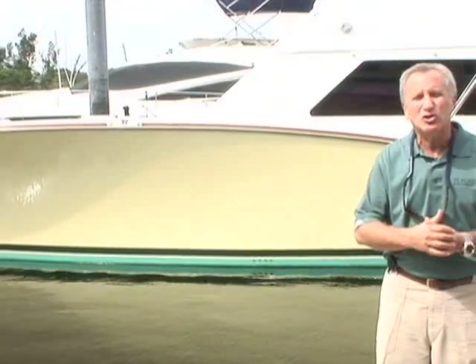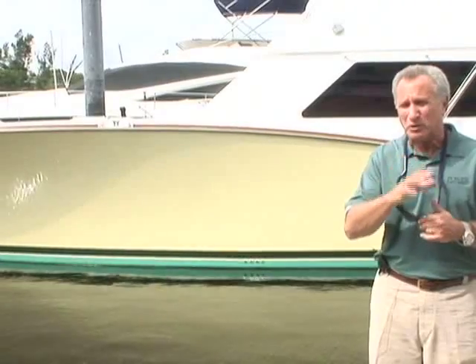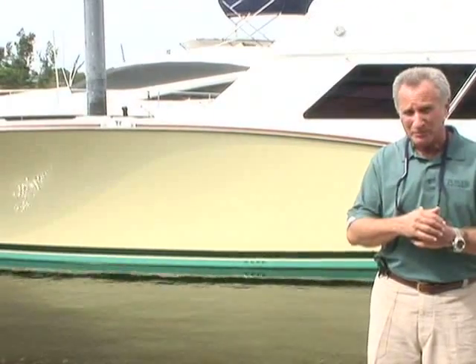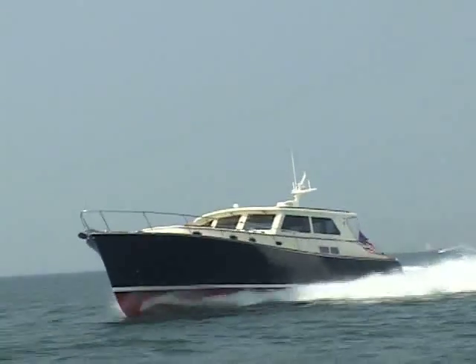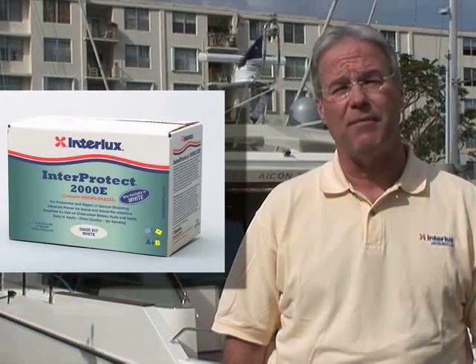Setting up a chemical reaction with any uncured resin — the result is a blister. To show us the hows and whys of dealing with this problem and how Interlux's Interprotect Epoxy Barrier System can help, I enlisted the aid of Interlux's Joe Pertel. The Interprotect Epoxy Barrier System can be utilized in two different capacities. The first is for a brand new boat — you take the Interprotect 2000 and apply it to the new fresh gel coat laminate for preventive maintenance, strictly on a pore coat basis.